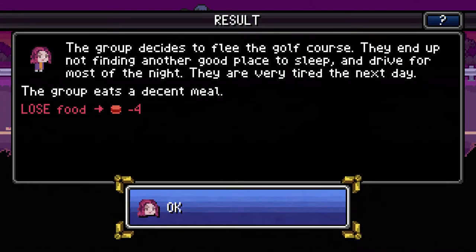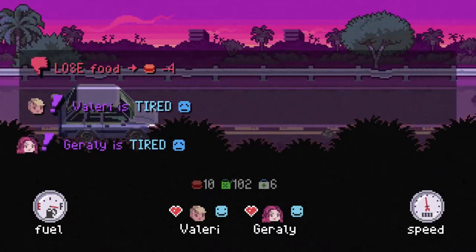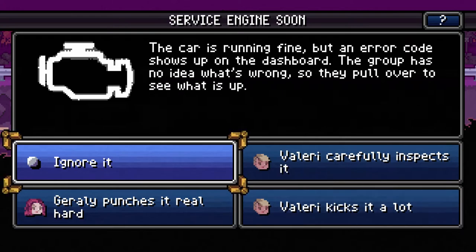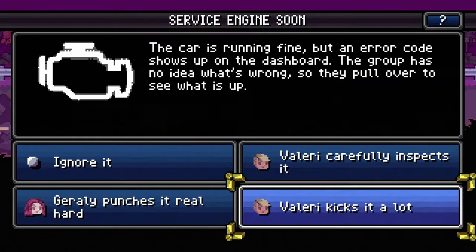The group decides to flee the golf course. They end up not finding another good place to sleep and drive for most of the night. They are very tired the next day. The group eats a decent meal. Lose food for. Yeah, they're tired. The car is running fine, but an error code shows up on the dashboard. The group has no idea what's wrong, so they pull over to see what is up.